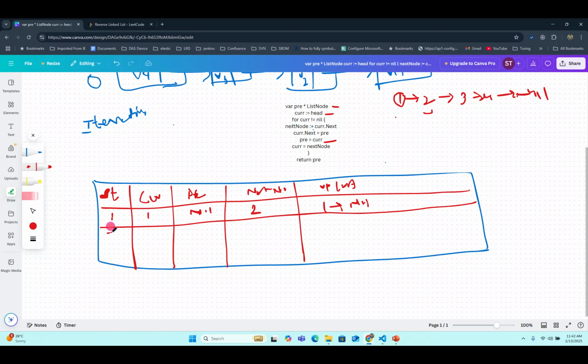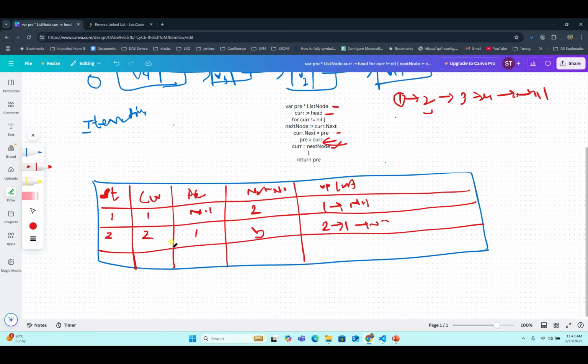This is step 1. When we come to step 2, the current node value becomes 2, and the previous node, which we assigned earlier, will be 1, and the next node will be 3, and the resultant should be 1 and nil, right?